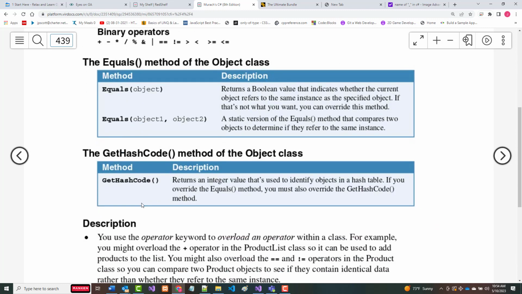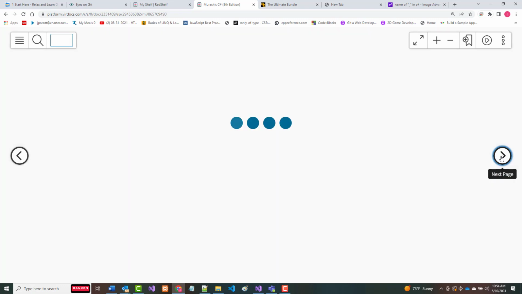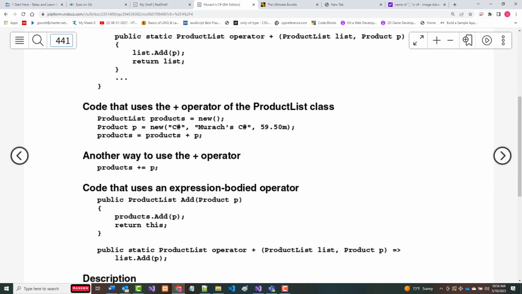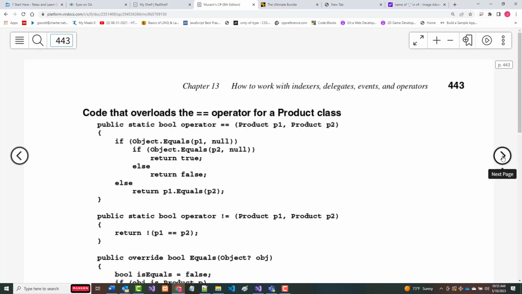But you can also overload those operators to make them work with objects. All right. Not only that, there's an equals method that you can use with objects, and a get hash code you can use with objects. Just going to leave these both at that. We will talk about them a little bit in the classroom. Again, here they're overloading the plus sign. All right. Any of those that we looked at can be overloaded.